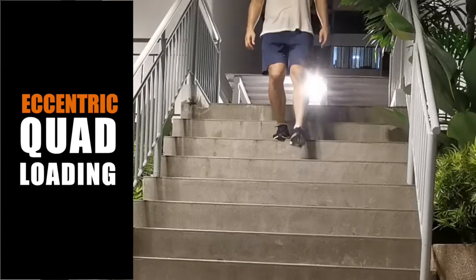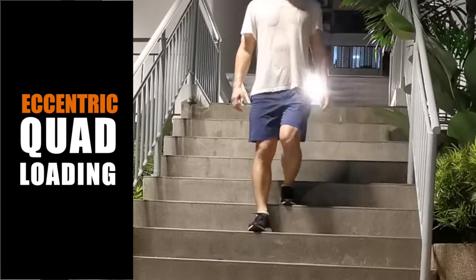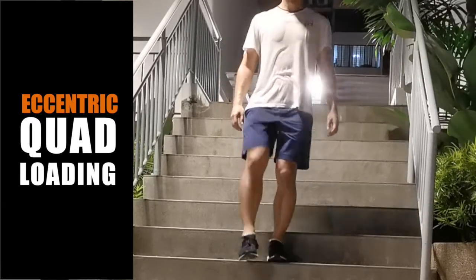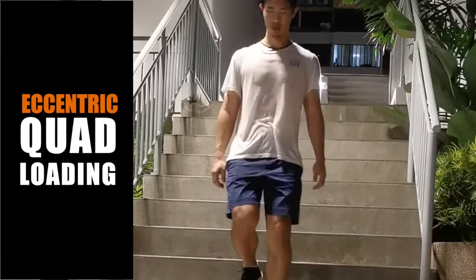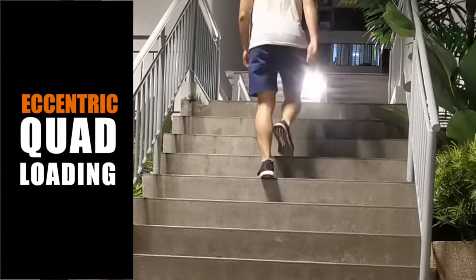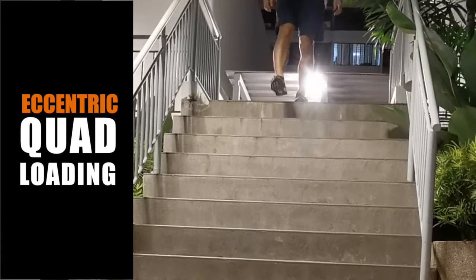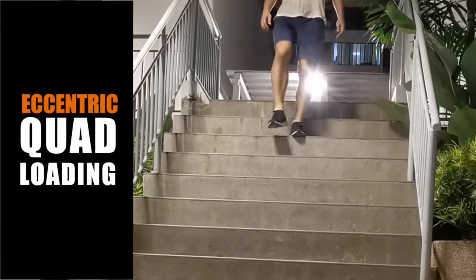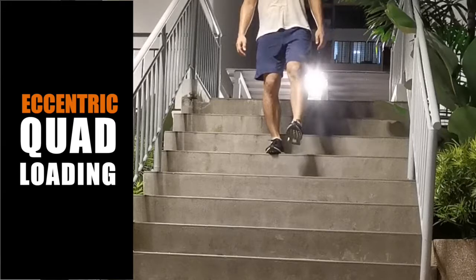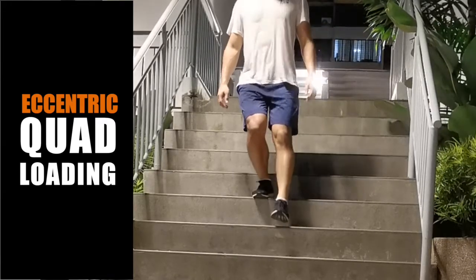Similar to pistol squats or one-legged squats, we are just controlling this movement down, using our quad to stabilize and making sure our body stays upright, nice and strong. On the way up, putting pressure through the ball of the foot, bringing our hip directly on top of our knee and our foot so the glutes are firing. Once more, on the way down, nice and slow, controlled movement. Don't let the foot drop down.